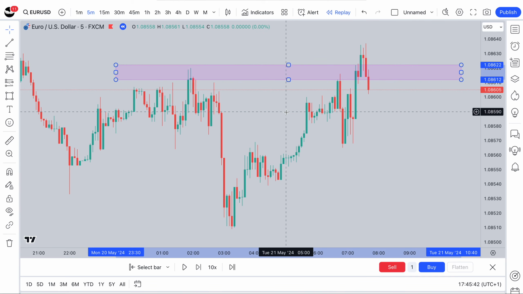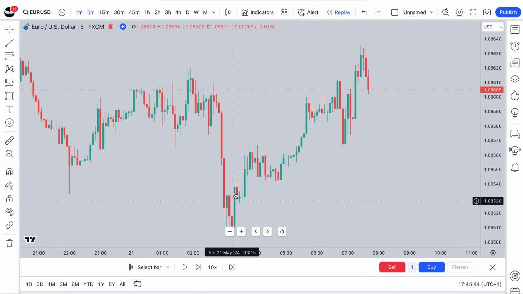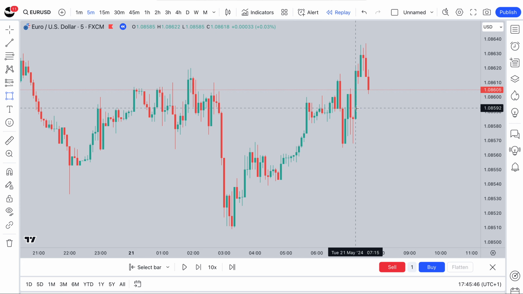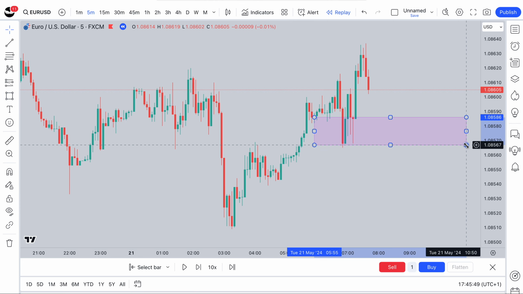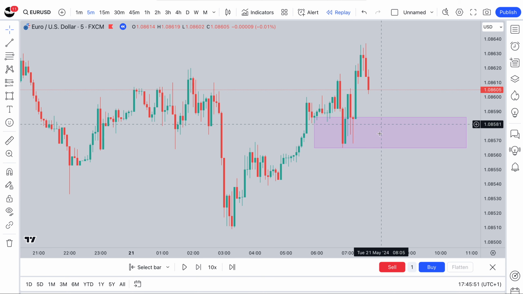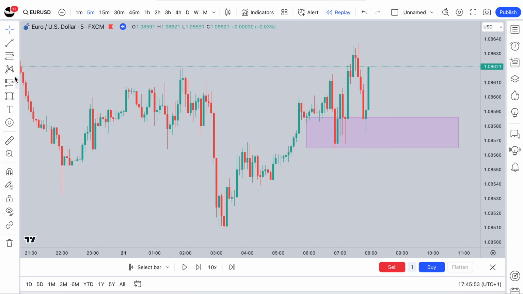So all I'm looking at, I'm forgetting this kind of crap by here. I'm just looking at this because I can just see a nice clear trend. Okay. I can see that we have a higher low right by here. So let's go ahead and wait for price to come in. Boom. Give us some kind of reaction.